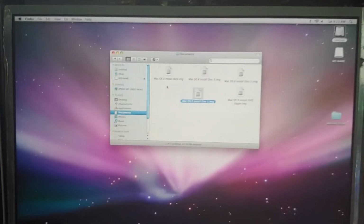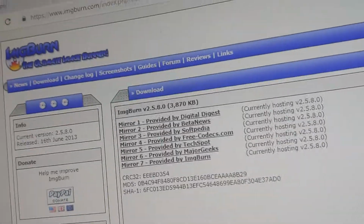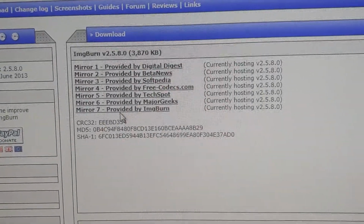You're gonna put it on a flash drive and you're gonna stick it in your machine. Now here is my computer. Because Windows 7 itself does not support a .img file, just because it's weird, because it's a Mac image file, you're going to want to go to ImageBurn. You're going to want to look up ImageBurn and download the Mirror 7, because I like getting it straight from ImageBurn because I trust them better than any other company.